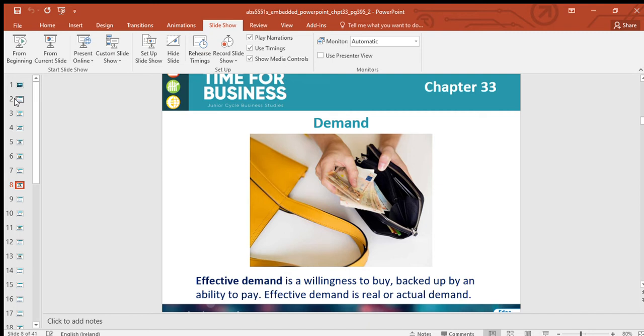So there's no point in me expressing my interest in buying a car when the car costs a couple of million. I don't have the money to pay for it. So effective demand is looking for people who are willing to buy something and can actually pay for it. And that's the real demand. Otherwise, everybody's interested in buying a yacht or a private jet or a $1 million car. But very few people might actually be able to afford that.